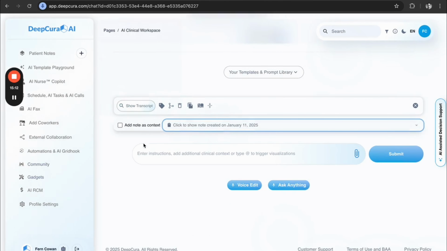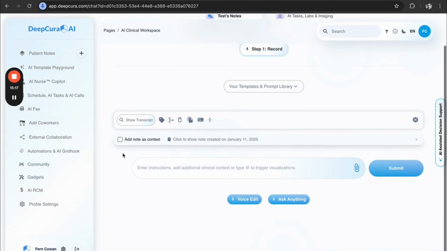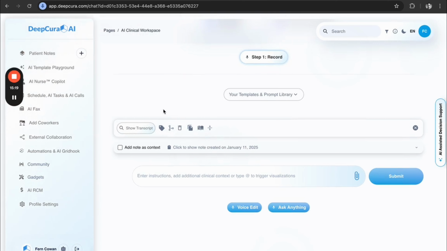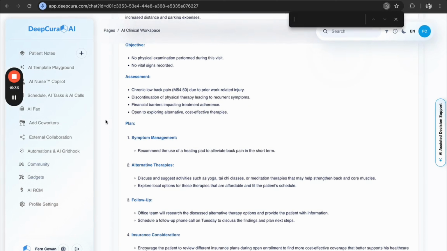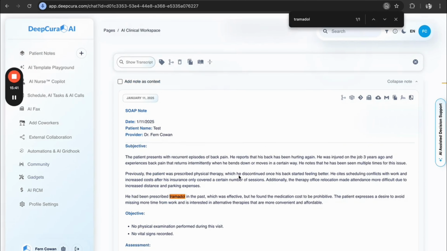You can collapse this note to see it as a single building block. You can accumulate multiple notes this way, and I'll show you how to tag them, so you can quickly filter through dozens of encounters. For example, if you have 20 encounters in the same thread, you could press Ctrl plus F to search for a specific medication, like tramadol, and quickly jump to each mention of it across all encounters. That's why we chose a thread-based design, one place to scroll through a patient's entire file.